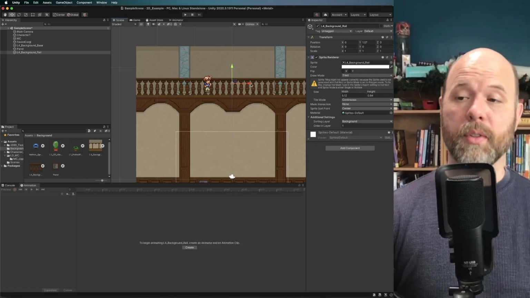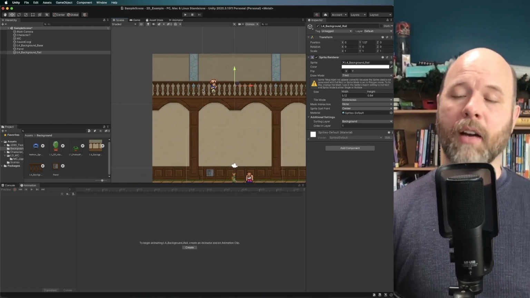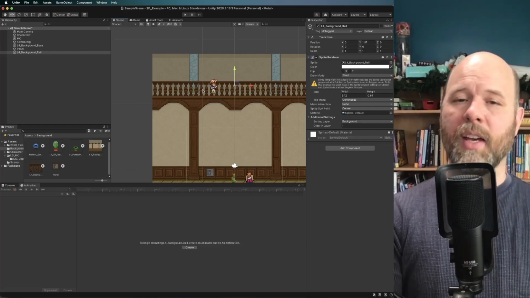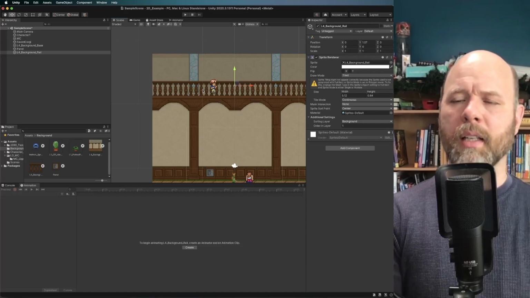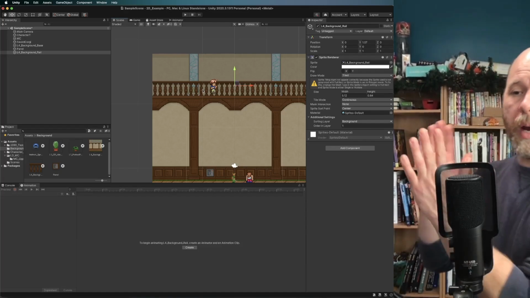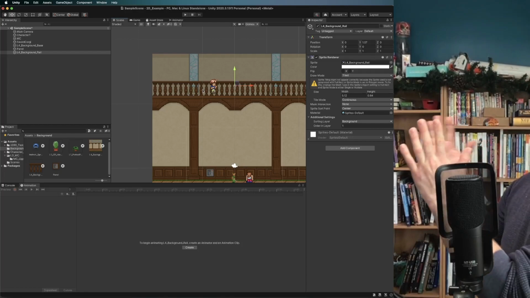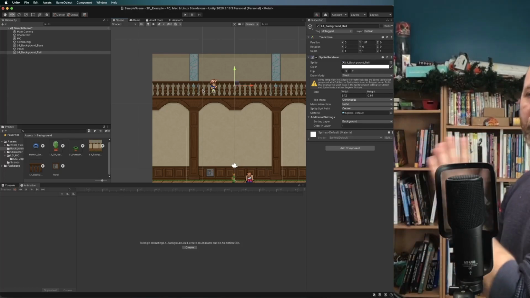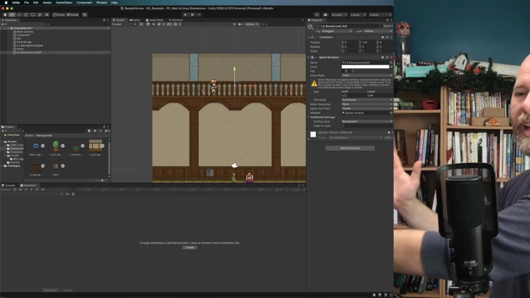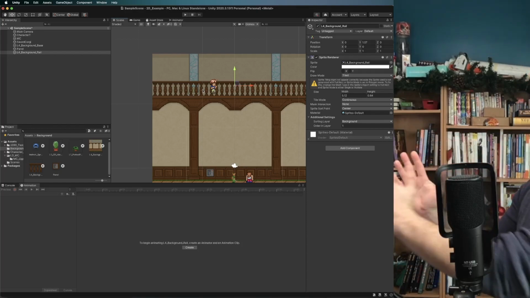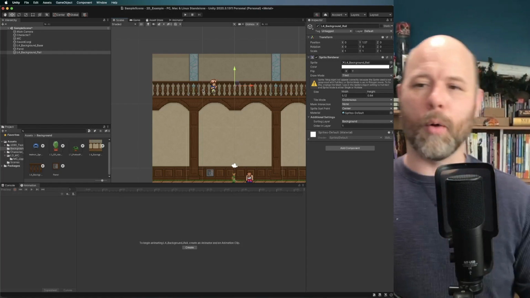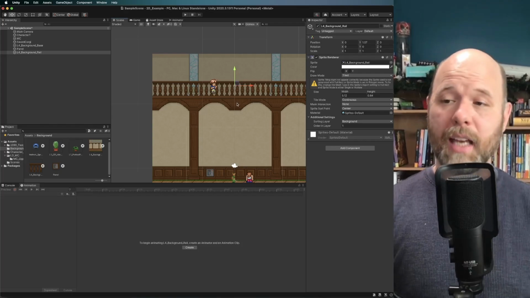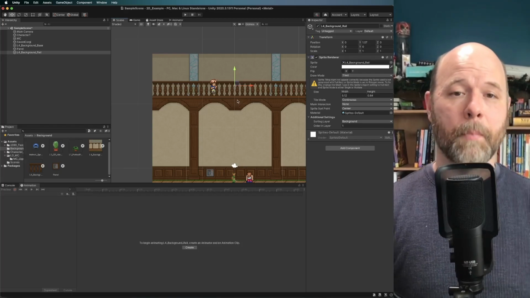Not necessarily though. Sometimes I can have a background element that the character never interacts with, but I will still have as its own object, and that's for parallax effects. So for parallax, that's when you have things that are in the distance that move at different speeds. I guess the foreground should be moving faster so that it makes it appear like you're getting more motion. It makes things appear further in the distance in relationship to each other. So I can do something like that for a parallax effect.